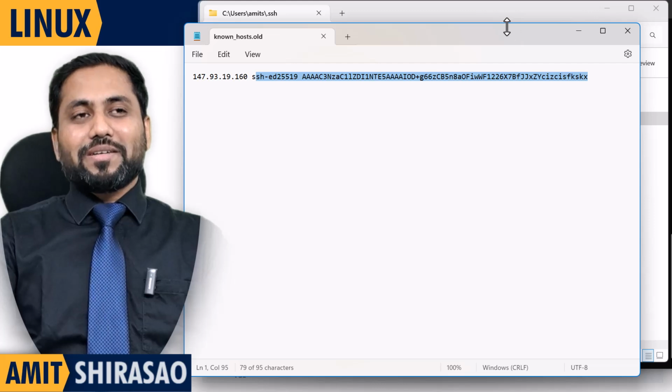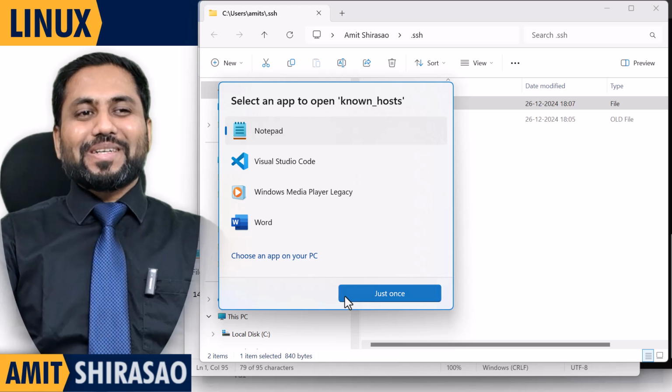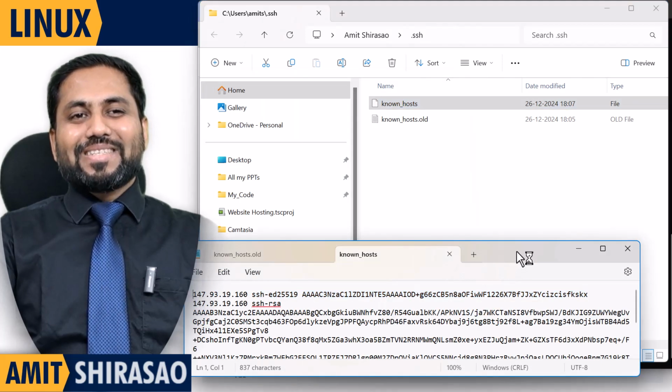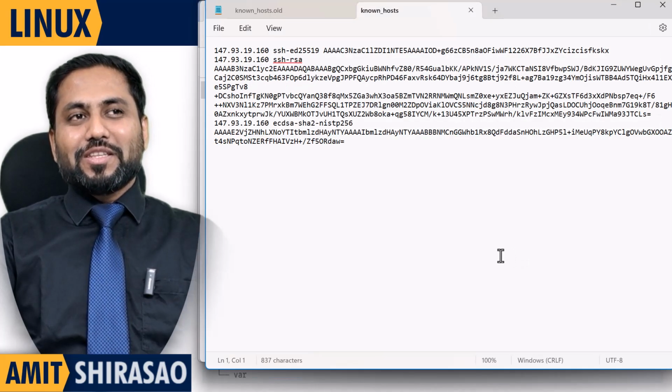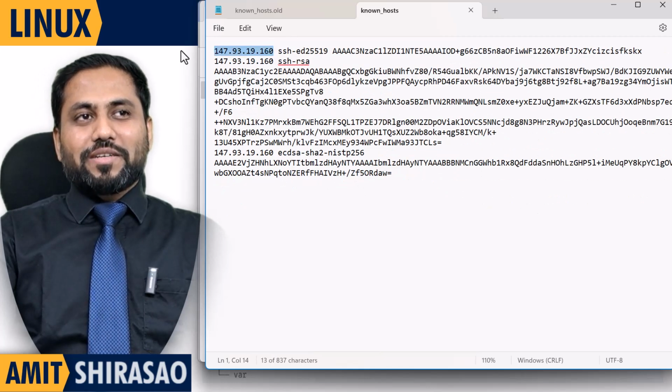Okay, I'll keep it open. Let us see what it has opened. And this is the new one. So in the new one, what did it note down? Again, similarly, the first entry is just like that.